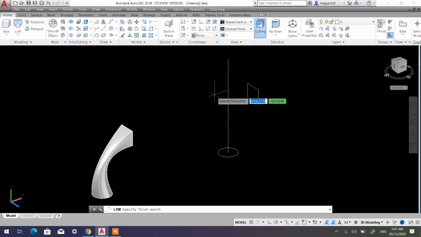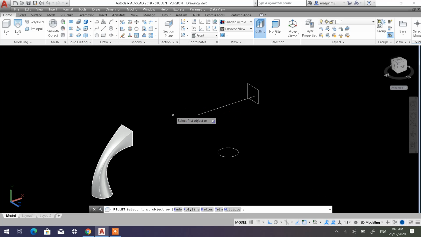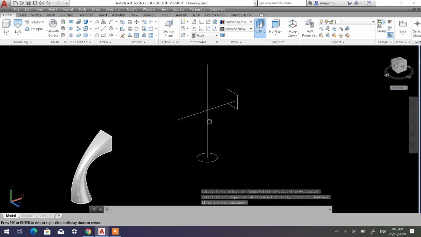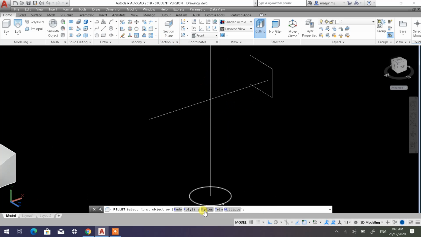Guideline nanti kita akan guna semula. So I'm going to make it like that. Dan katakan saya nak buat radius di sini sebanyak 50 mm. I'm going to pick radius as a fillet. Then radius with, let's say, 50 mm. Then press enter. Then I'm going to choose this one and choose this one. Okay. Radius 50 mm, enter.